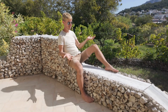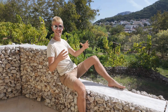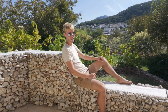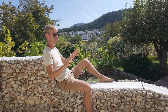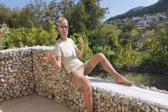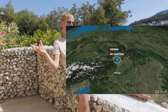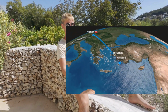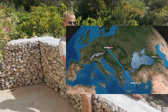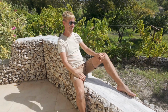We love these trips to the Mediterranean in autumn. It's always amazing. It's like we are extending our summer, because back home in the Czech Republic it's cold already. And this southeastern part of the Mediterranean is always the safest choice. Last year we went to Cyprus, and this year the island of Rhodes, which is not very far from Cyprus. So we are still in this area because it's the warmest for the longest time. We are now in the middle of October and it's still summery. We are enjoying this and it's amazing.